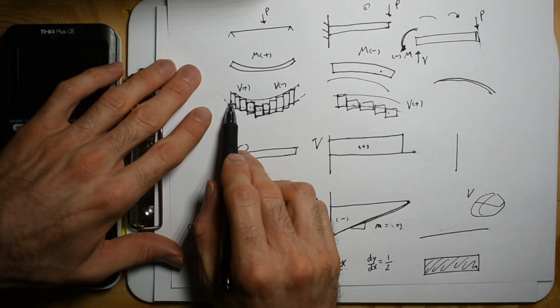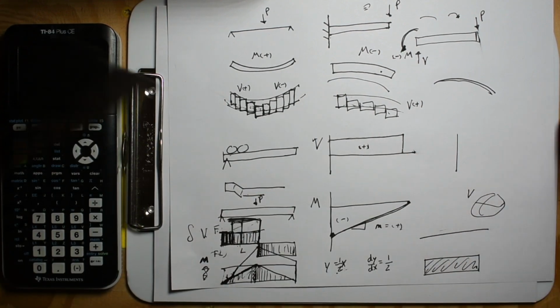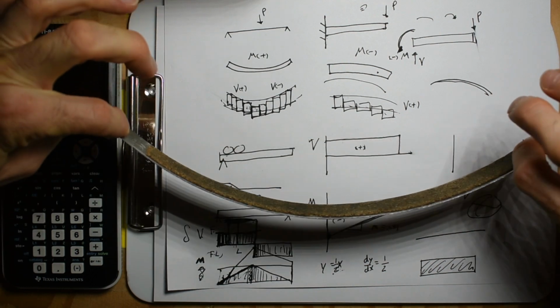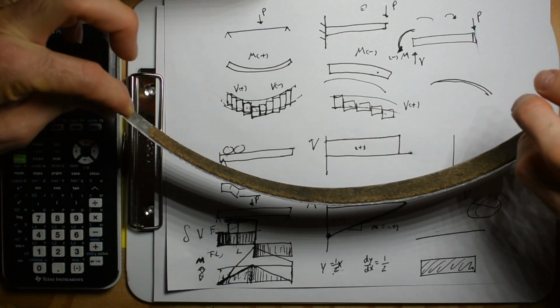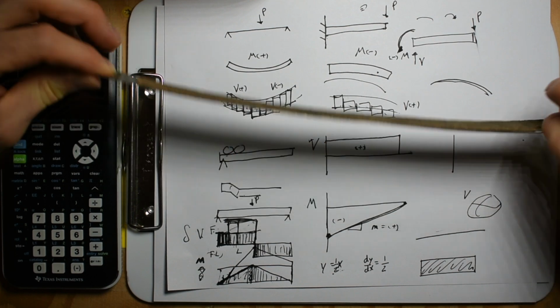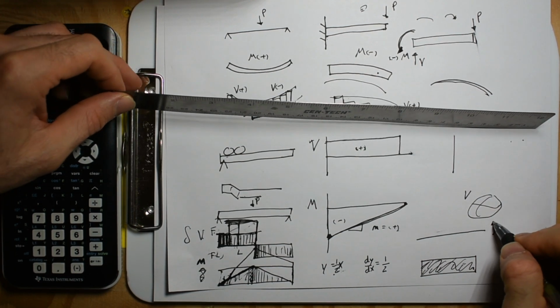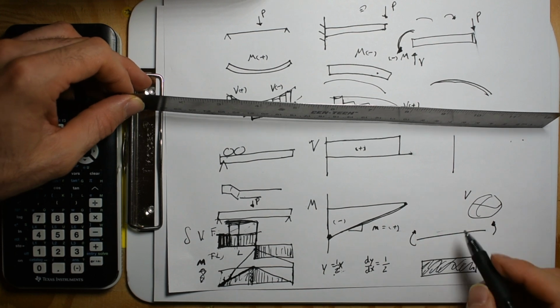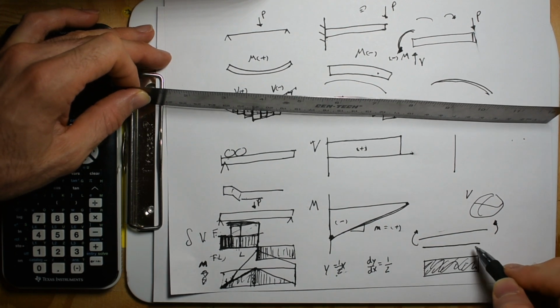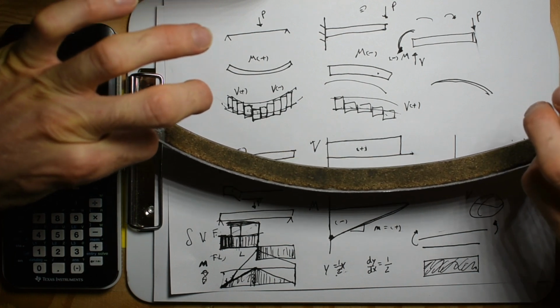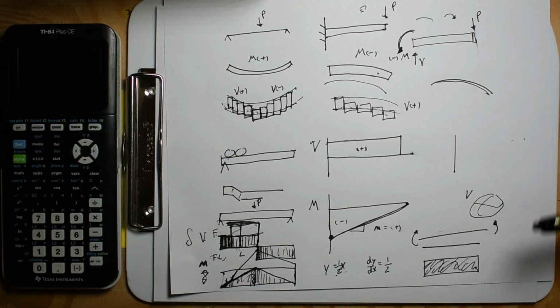this isn't a good analogy for positive and negative shear. Because you could do this and bend it, and there is no shear forces. You know what I mean? You can have pure bending moment in a beam, and when you do your shear diagram, there are no shear forces. It's pure bending. So this is good.